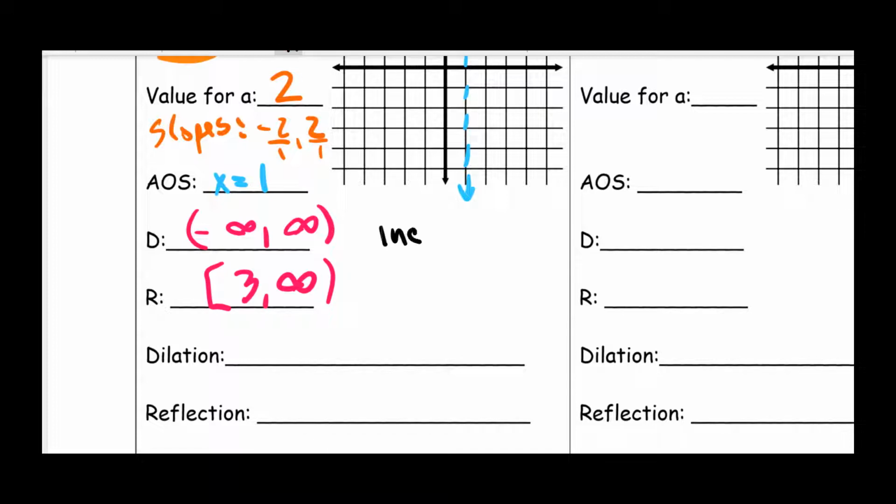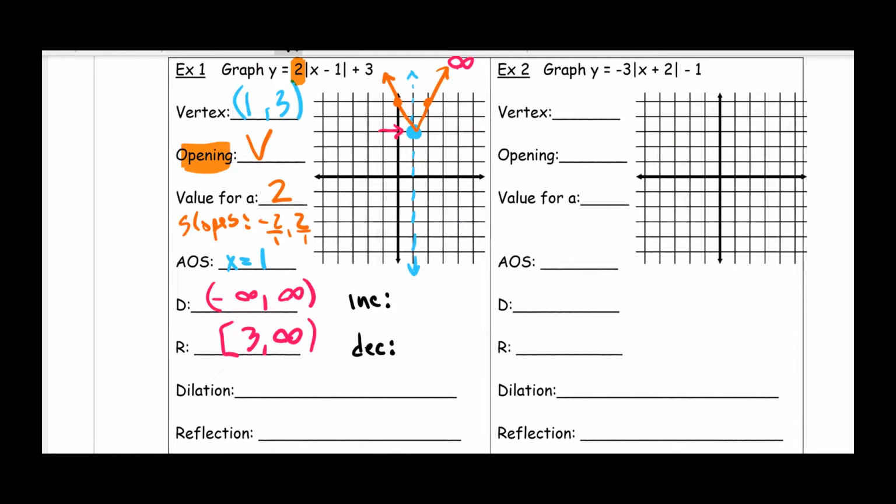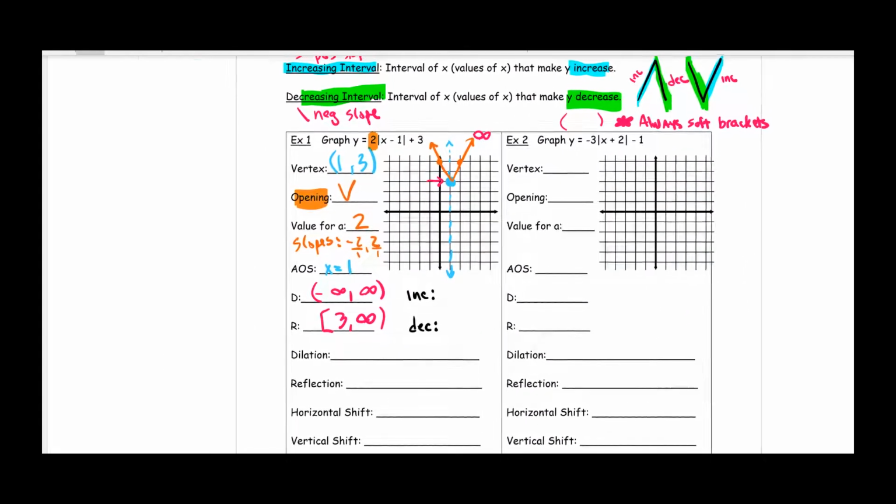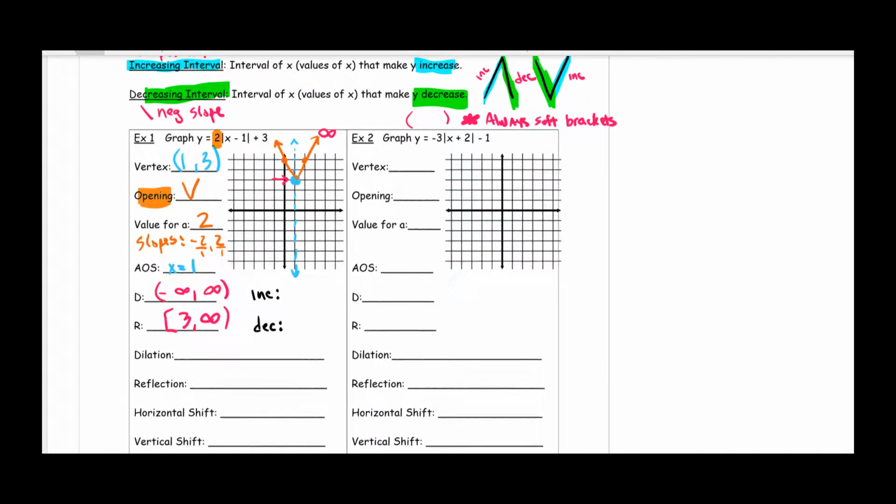Now, I want you to add in these pieces here, because we're going to talk about them. If you want to talk about the increasing part and the decreasing part, we're going to add these 2 intervals in here, because we're going to be doing some things with them later. I'm going to look at this left side first. I want to make sure that my colors are the same. If I look at the left side, notice how it is going down like that. That's going to be the decreasing part.